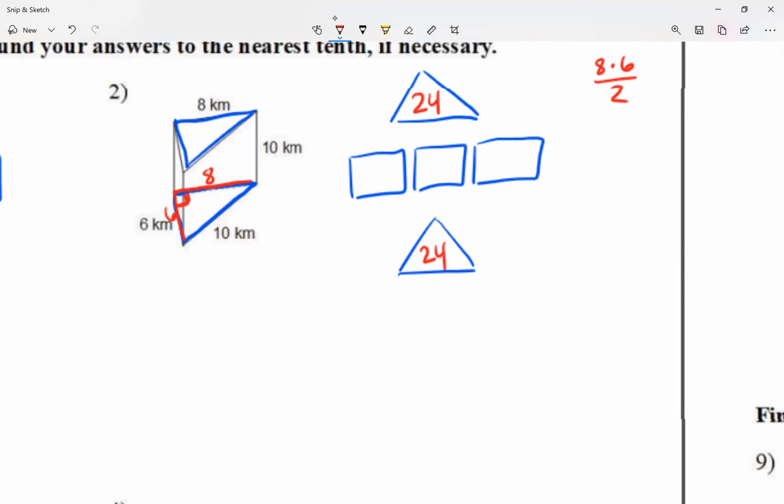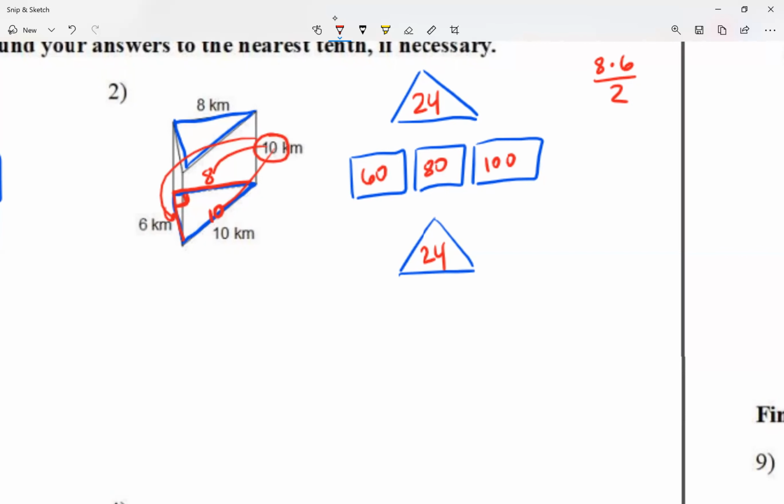All right, let me make sure I know the measurement of each side of my triangles. I know 8, 6, and then this side right here, it is 10. Let me find out what's the height, the distance between my 2 triangles. The reality is a number that has nothing to do with my triangles. In this case, it's 10. And I'm going to multiply 10 times each side of my base. So I'm going to get 60, 80, 100. So I went 10 times 6, 10 times 8, and 10 times 10.